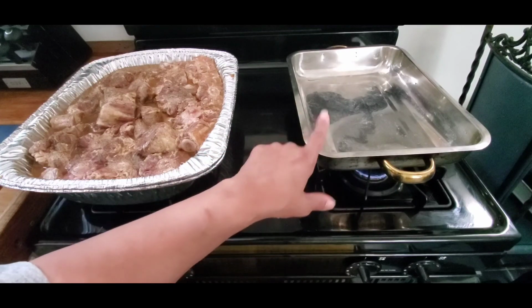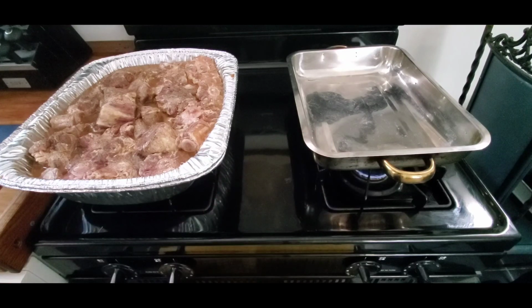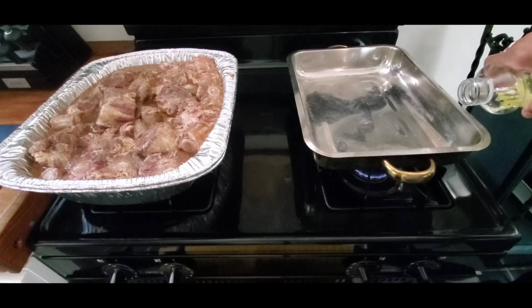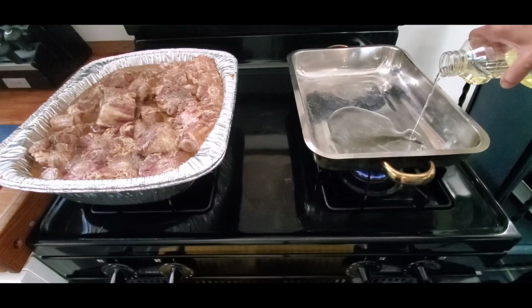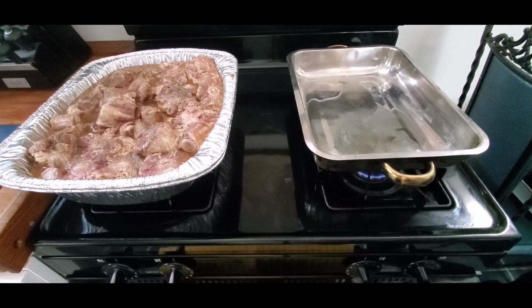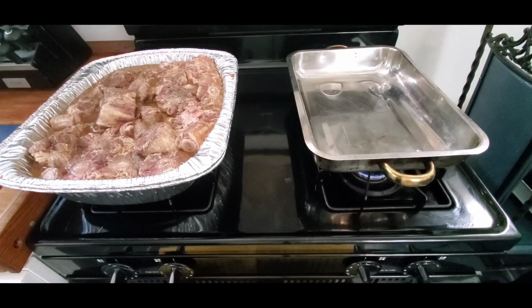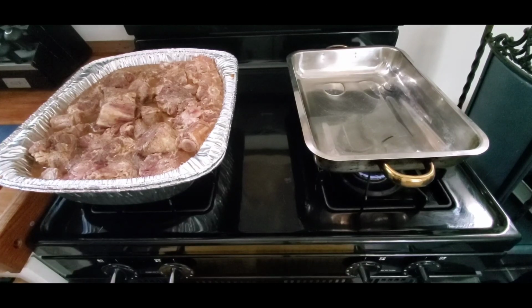So what I'm going to start doing is adding them to this pan here because I want them to brown. So I'm going to put a little oil in here. Oh, I was so ready to grill them, but it's okay.